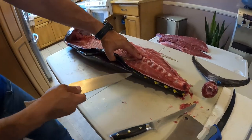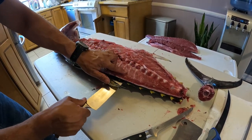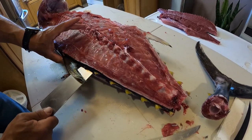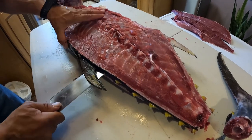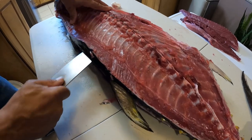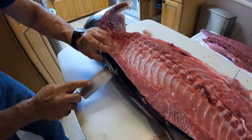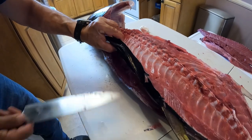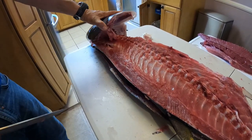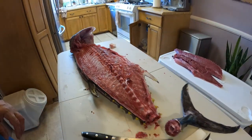We can take this knife and just go right under the ribs. If you look here, you can see the knife going like this - just follow the ribs. That's why you want a big knife, so you can get more depth. And we're going to do the same on this side - hopefully not wasting too much meat.